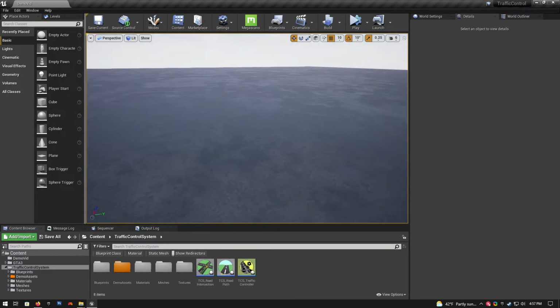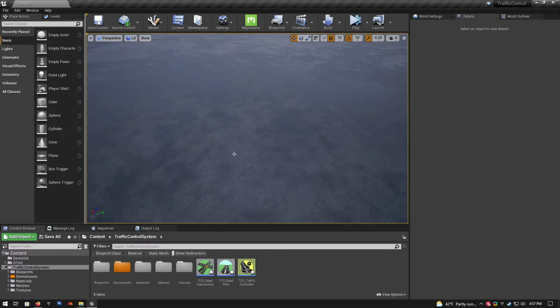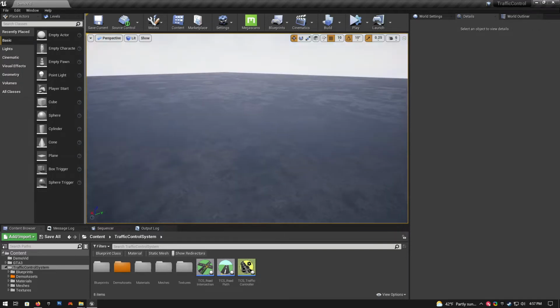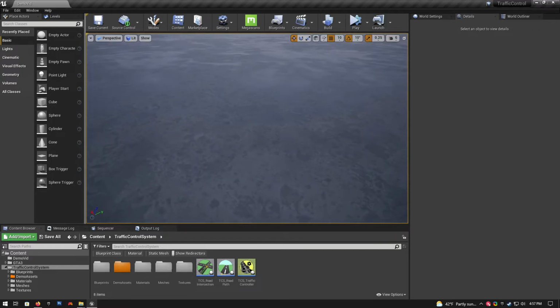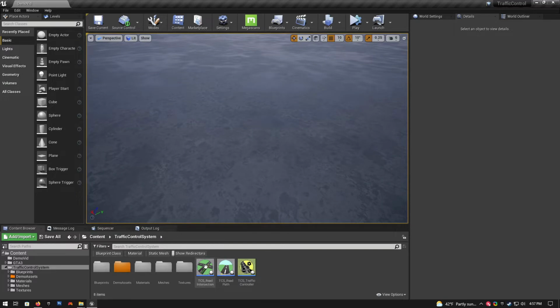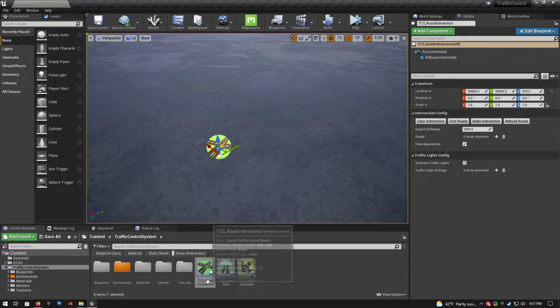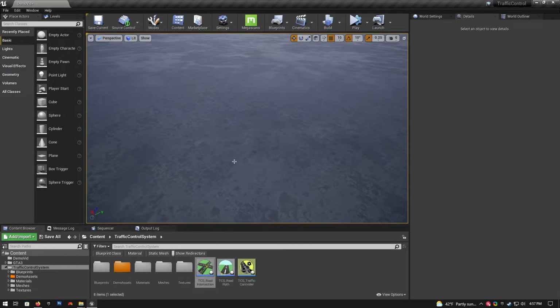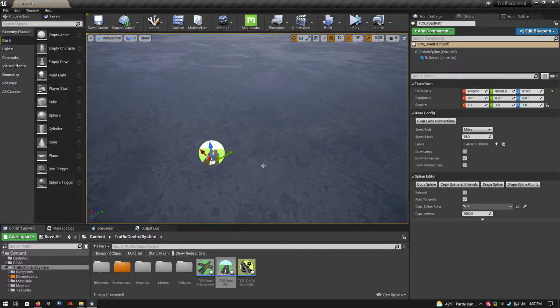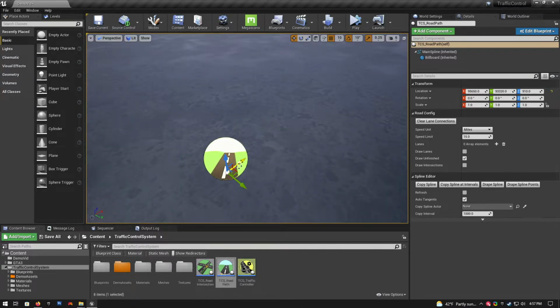So I'm going to start by just setting up a simple road system just to demonstrate how the system works. I'll start here with a road path. This is the actor that you'll set up all your road paths with.